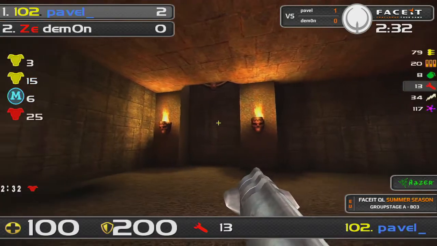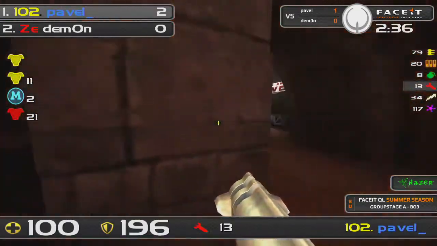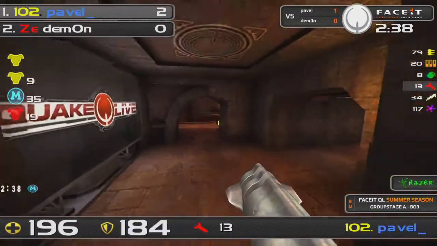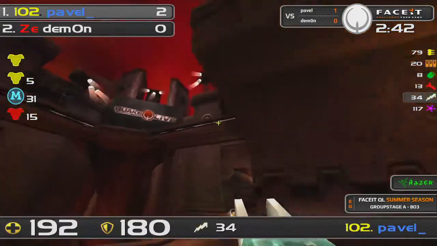There it is, waiting for it. Where is dem0n, though? Nowhere to be seen. He's going to make his way to Mega now. Still no sight of dem0n. There he is, LGing from behind. That gives Pavel everything he needs to know.